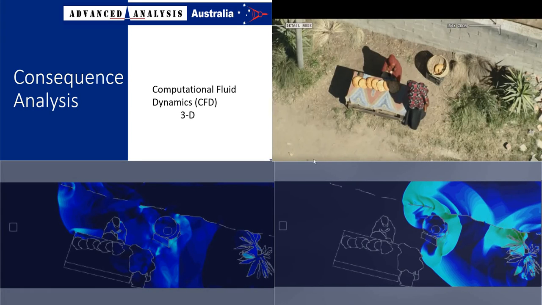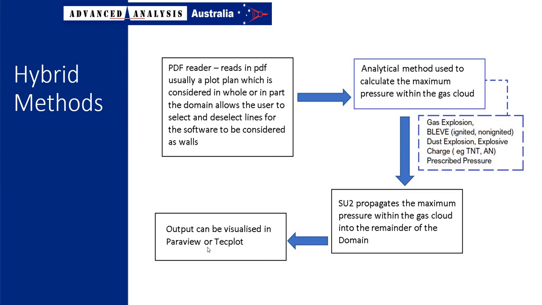The other method is CFD, and CFD is far more accurate. But the problem with CFD is that it takes a long time to do a calculation. But not this type. This is a hybrid method. Not these results that you see below here. These were produced by a hybrid method that we came up with just only a couple of years ago.